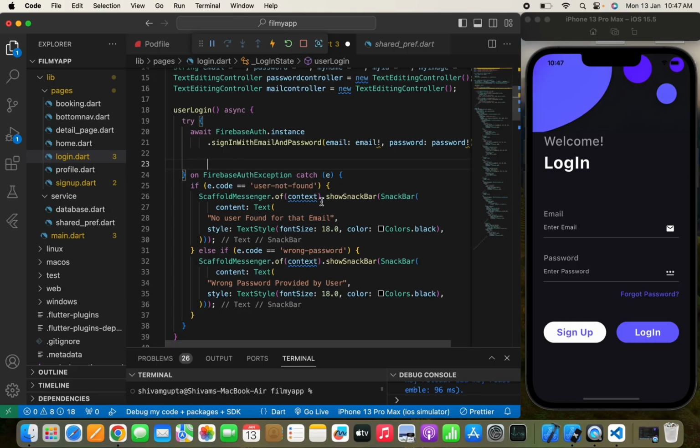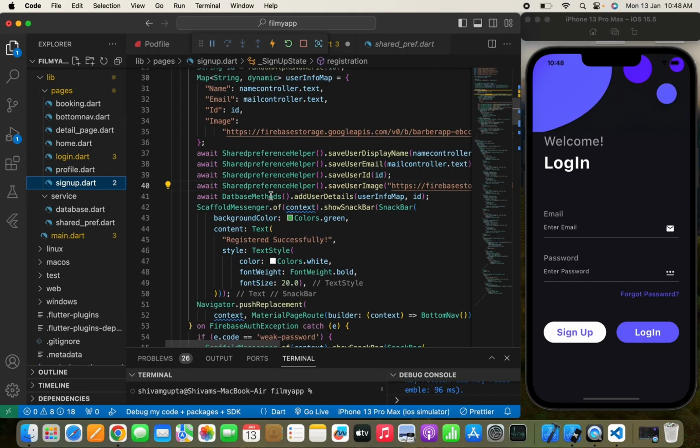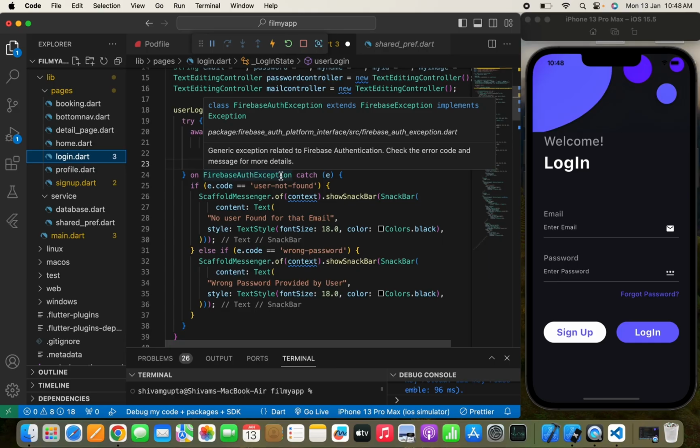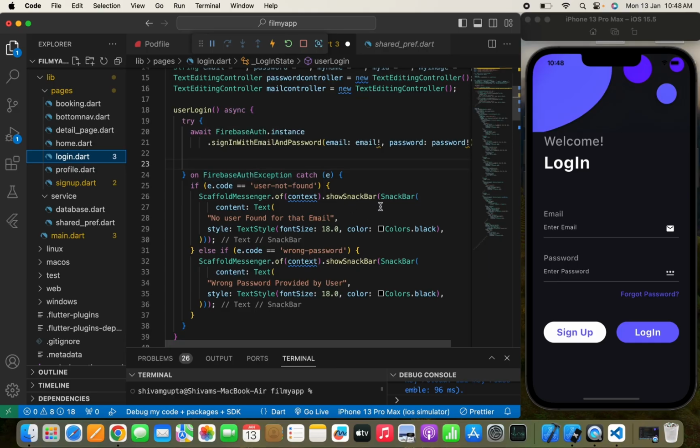As you know, in the sign up page we are saving all the data related to that specific user locally using the shared preference. Now once they log in to the app again, I need to store that data locally again.